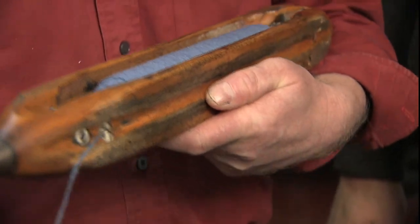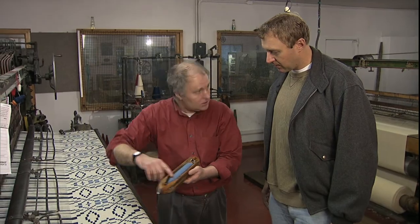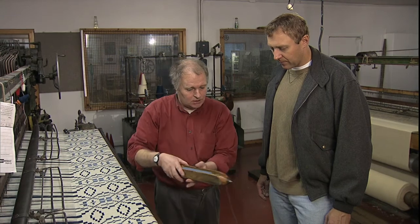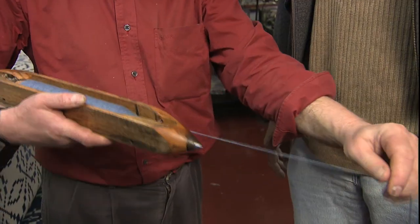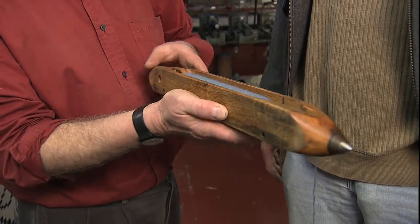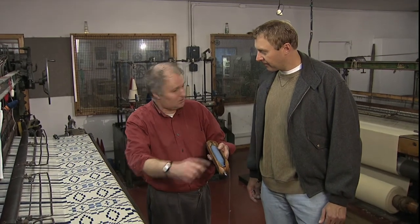Now how exactly do you get the thread back and forth in here? Weaving consists of 16 shafts raising and lowering the warp threads, and when they're making a shed, through this shed passes a wooden shuttle at high speed — about 95 times a minute. Inside the shuttle is a bobbin which is the weft or woof, and as it shoots across, the bobbin unravels. There are actually four different shuttles in this loom, and the loom chooses which one to go across to make the colour effect.